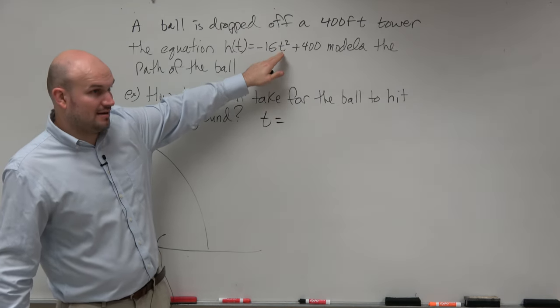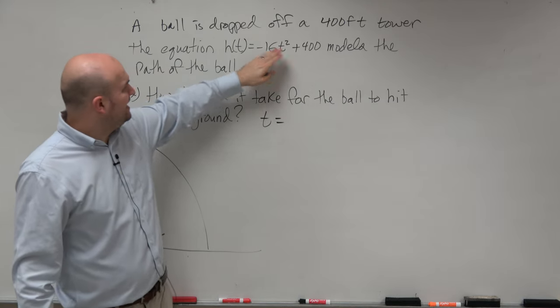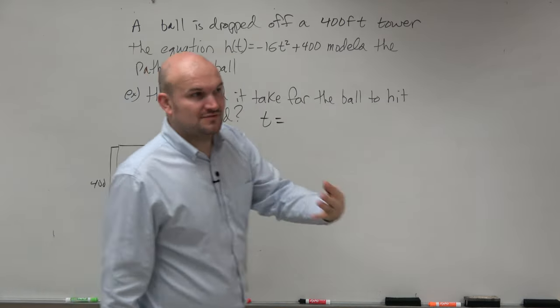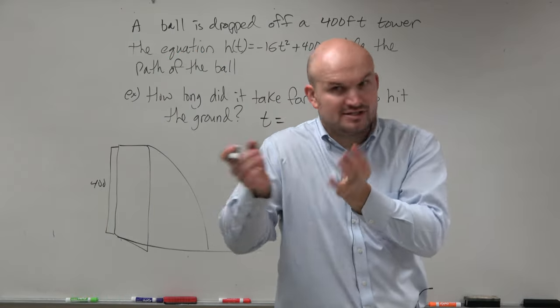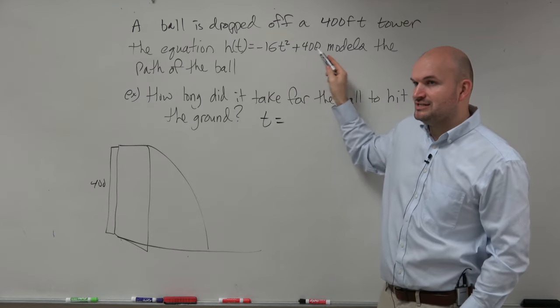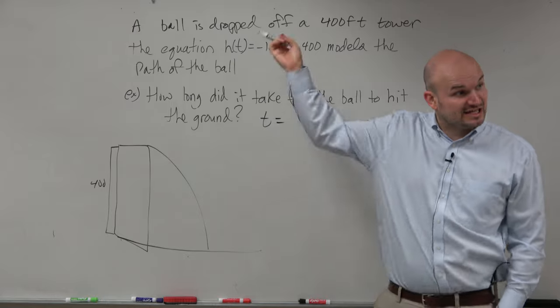OK, well, I can solve for t. That's, you know, quadratic. I've done solving for quadratics. I need to represent what h of t is. So h of t is, remember, the output value. It's all based on what the time value is. So if t was 0, if t is 0, what is h of t? 400, right? And that's the initial height.